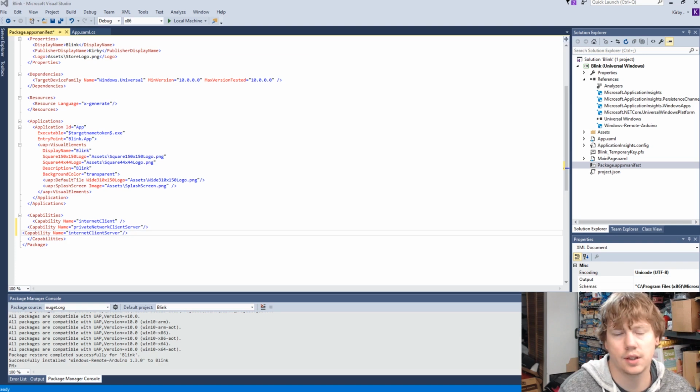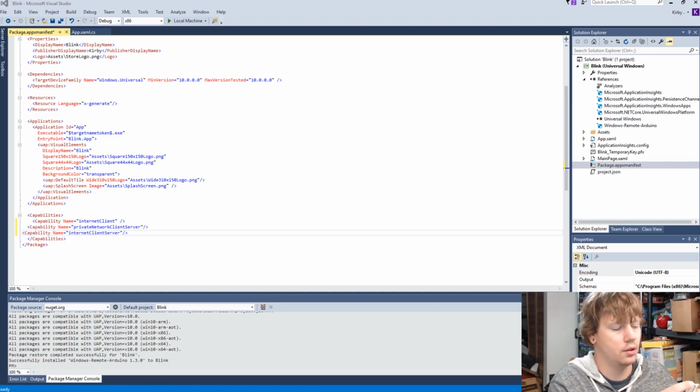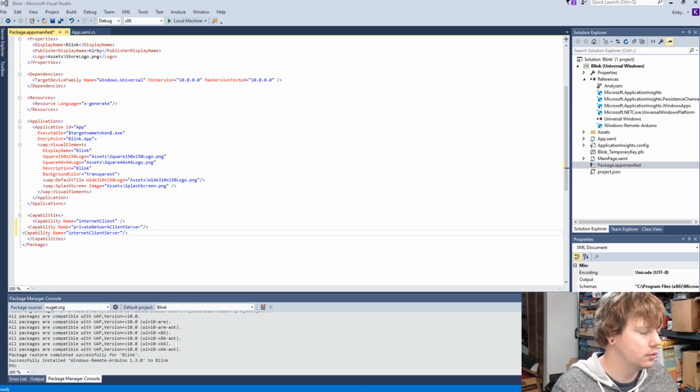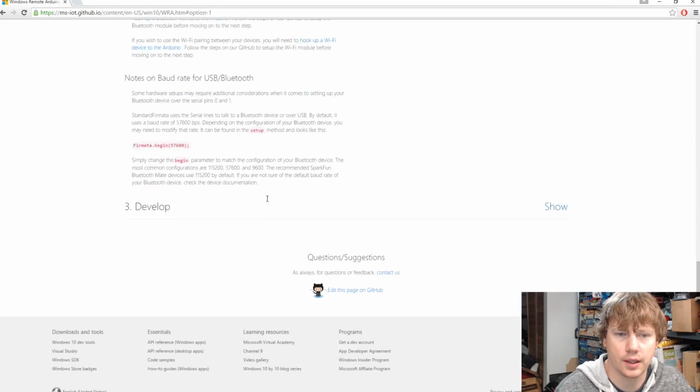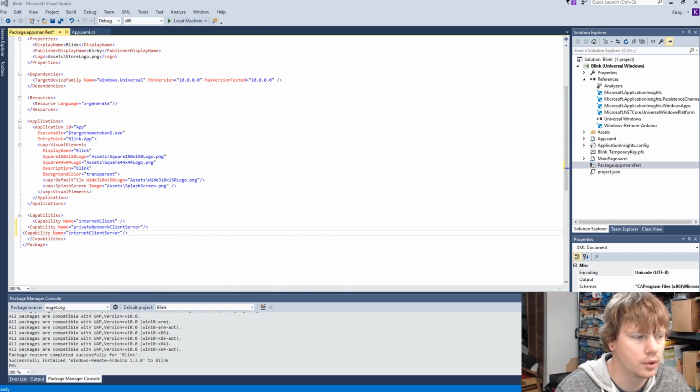So the next step is set up your Arduino. Since we're just going to use the Arduino MKR1000, we're not going to hook up anything. We're just going to leave it as is, because all I was going to do is make the pin 6 blink on and off. So we don't need to connect anything. This tutorial showed connecting a bunch of Bluetooth items to it. So we'll go right to develop for now.